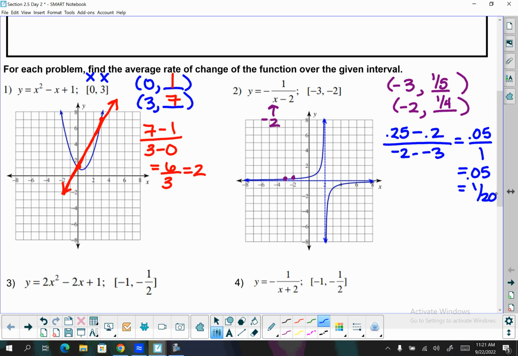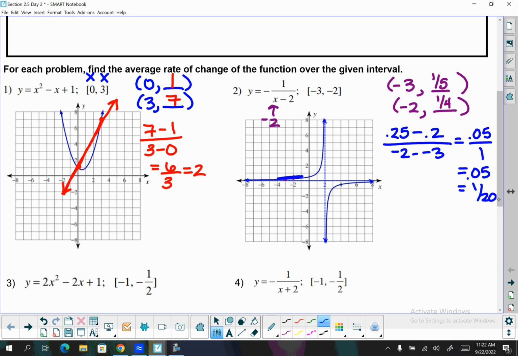All right. And then if you connect those, remember that value is showing us what's happening between those 2 points. It's increasing by a rate of about 0.05. It's increasing because it's positive, but it's a pretty small slope there that we have on that part of the graph. Okay, questions?